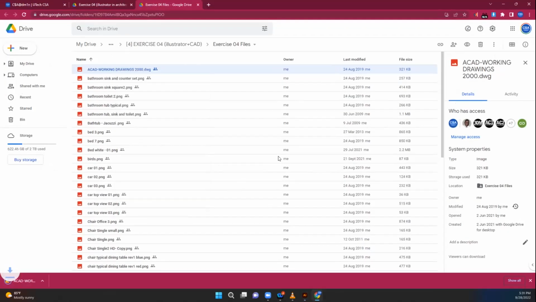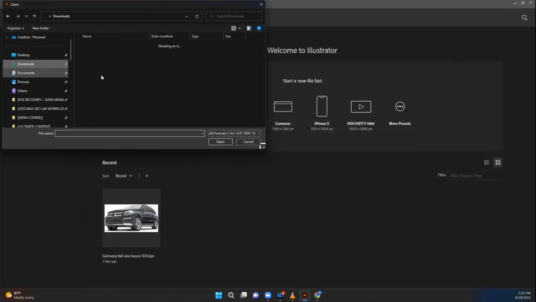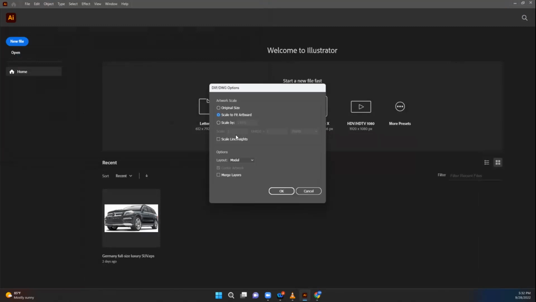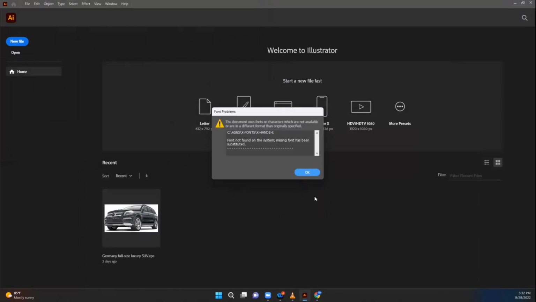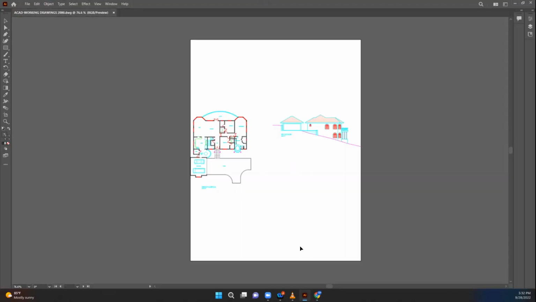All right, so in this case, it's in my Downloads folder. There it is. And you will get the option. It will default to scale to fit artboard. That's fine. Just choose OK. And OK. Any messages come out, just choose OK. And then what you have should look like what I have.